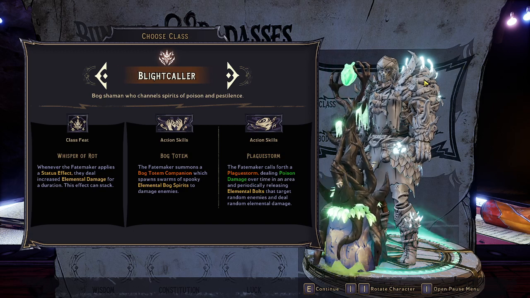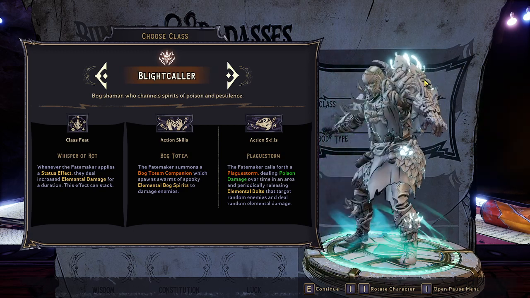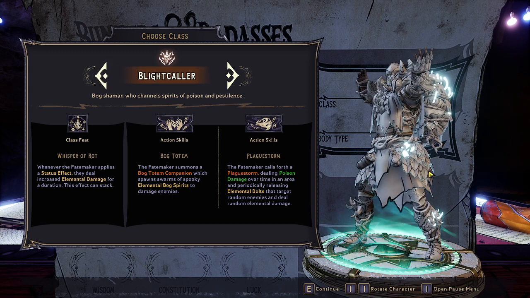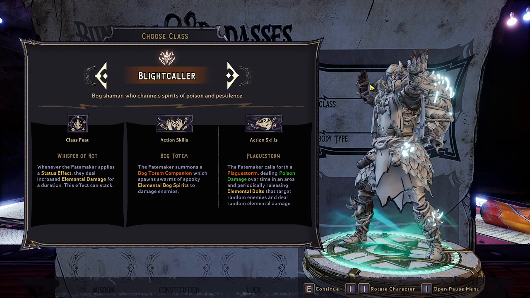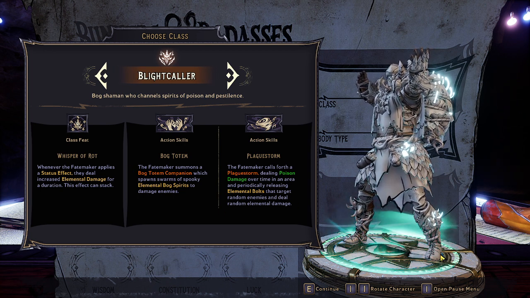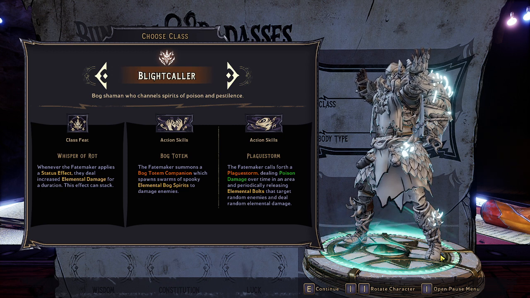Alright, we got the Blight Collar. Oh my god, that's hard to say. And so he is a bog shaman. He has a companion, and it is a bog totem. And the bog totem is an elemental, so it can do different elemental damages.